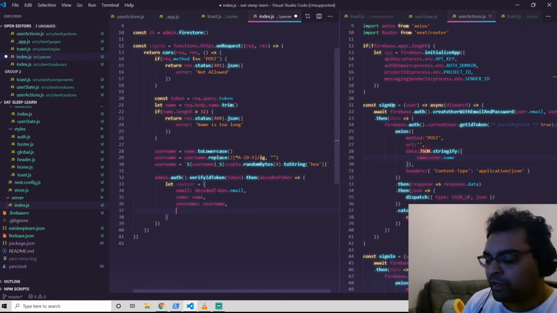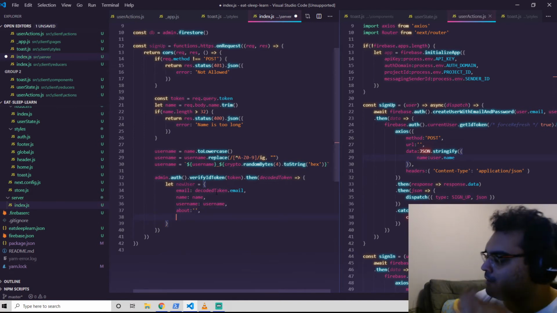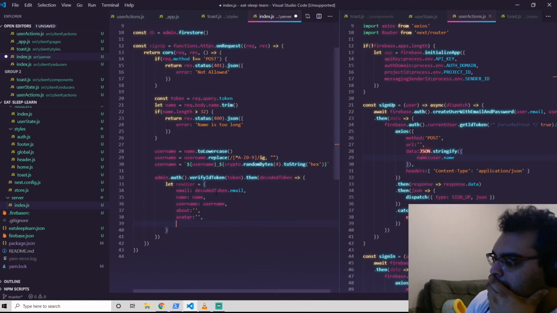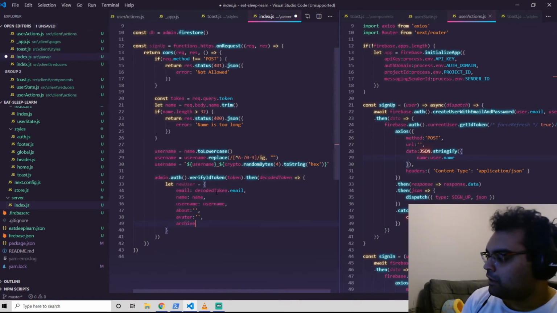I feel like at some point I will want the users to have a description of themselves, like an about. Avatar, sure. We should definitely have an archive boolean.